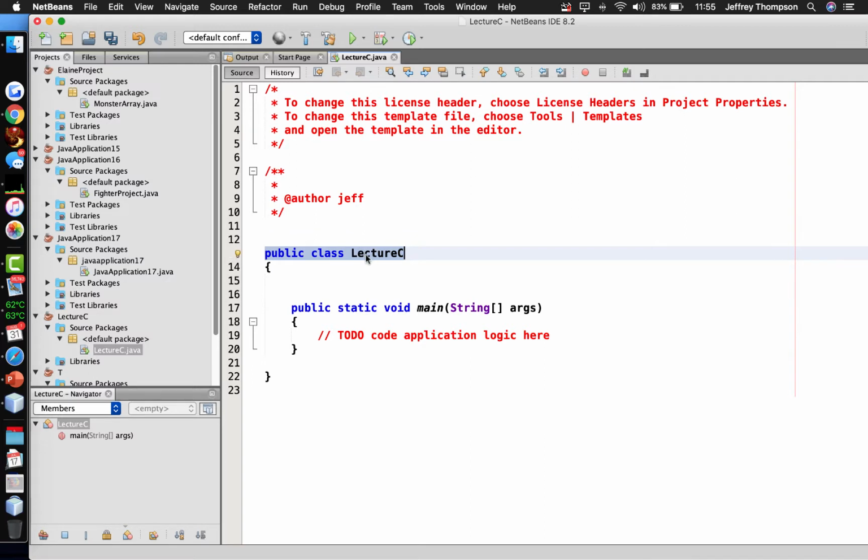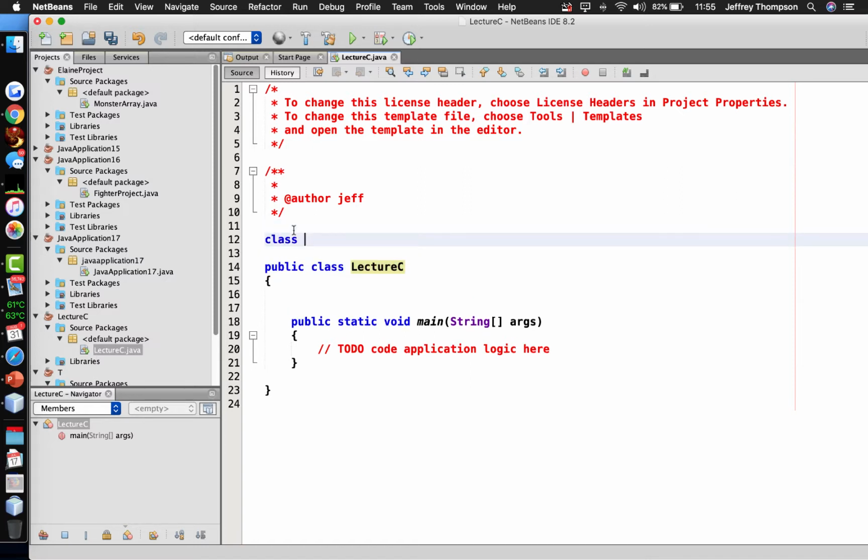Because although the class name and the file name have to match, that's for the public class. You can stick multiple classes in the same file, but only one of them can be public. That's another strong reason for putting every class in its own file, so that multiple things can use that same class. But I'm going to go ahead and create a Rat class.